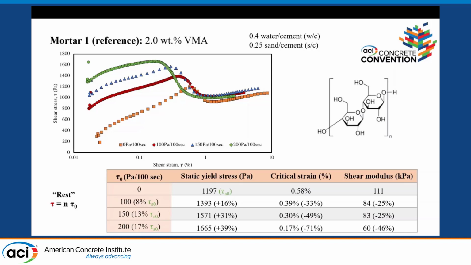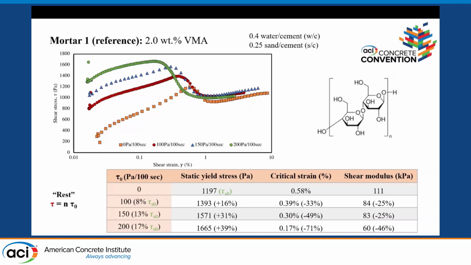The other thing that was very interesting is that my critical strain was dropping for this mixture, right? So you can see where these curves, and I like to plot my curves on the x-axis in the logarithmic scale, just because, as I mentioned, there's the existence of these two strains, and I really like to see that solid region very clearly. So you can see how much there is a shift happening to the left.